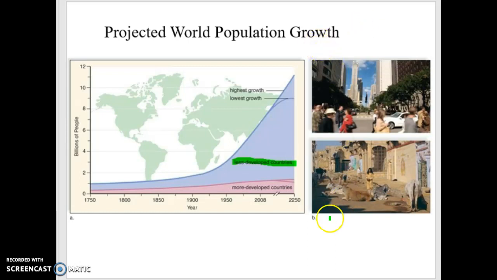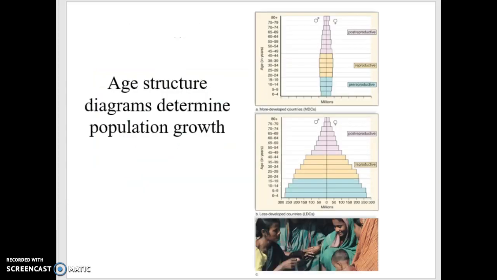US and developed countries, we're not expecting a huge amount of growth from us. But we still have to be aware of what we're doing in the big picture of population growth and resource consumption. Even though we have a small population, we still impact the entire planet. And when we talk about United States or developed countries.